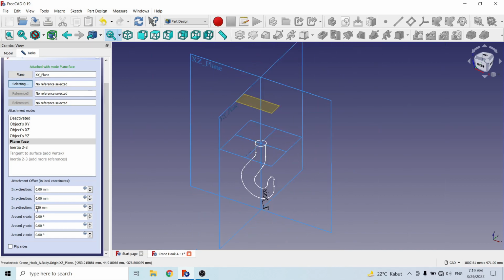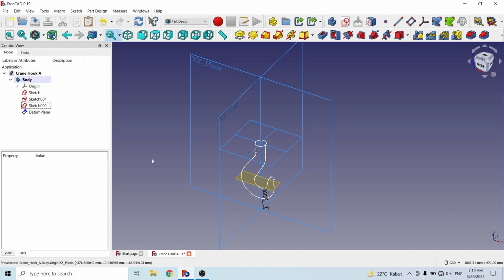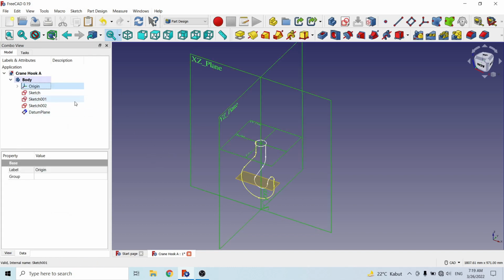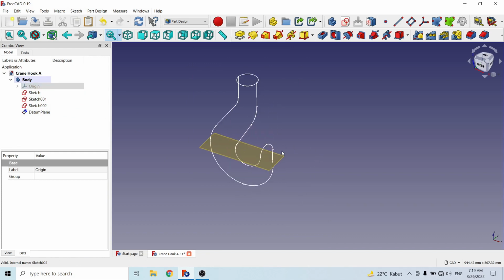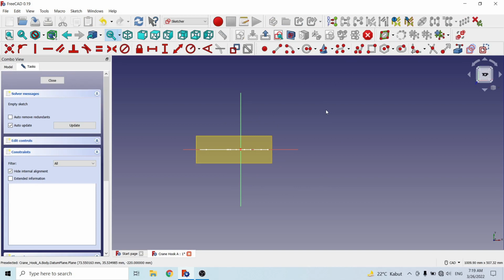So to the bottom direction, minus. Okay, now click OK. Let's hide the origin. Now click this datum for sketch.